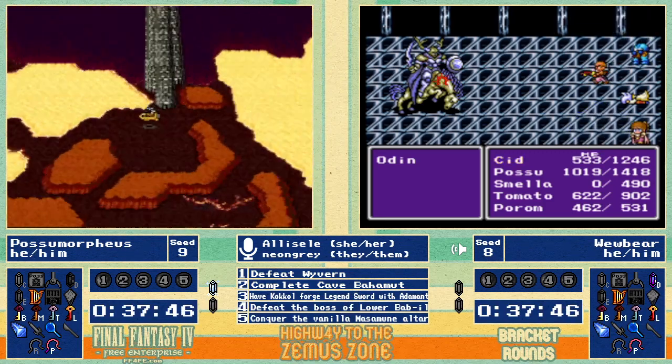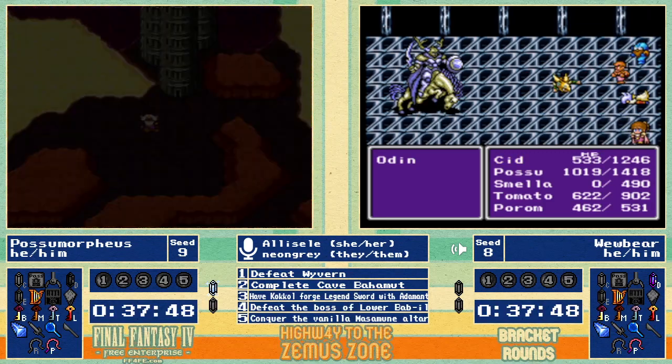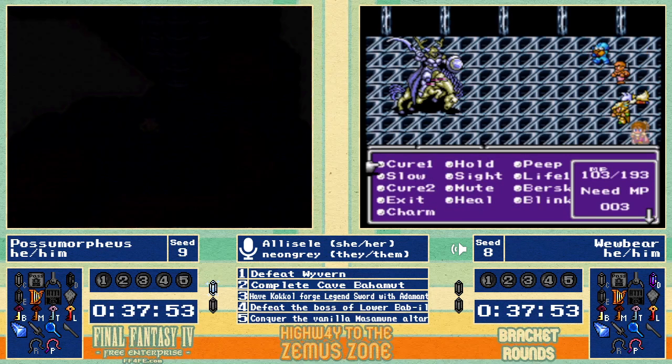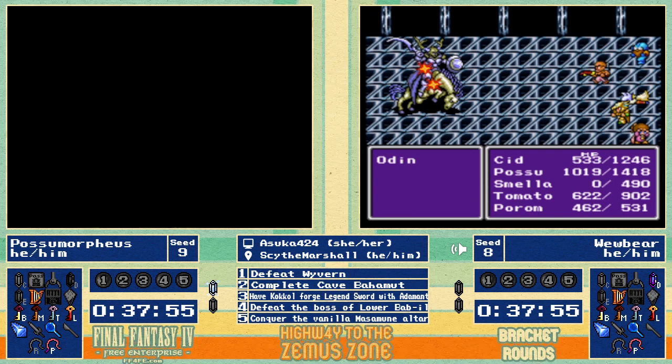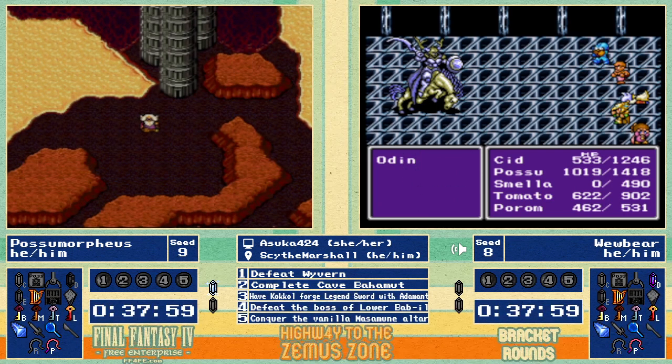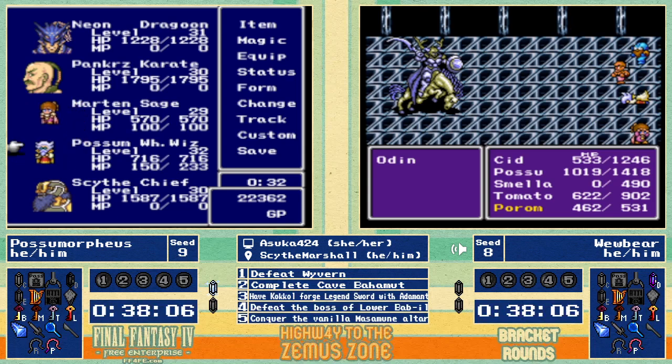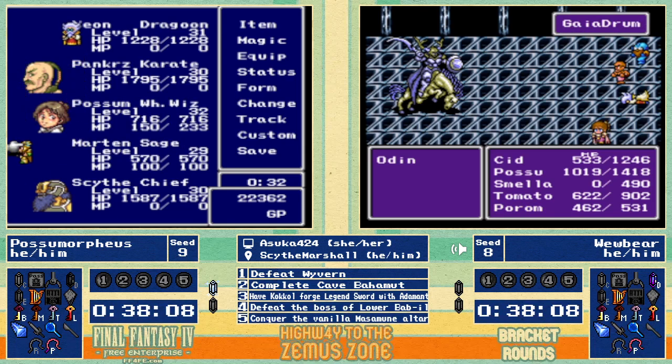Possum done with his initial sirens, gonna hit up tower first, so he's not gonna follow up on that twin harp until he has to. Well, and this makes sense, yeah, since the boss of Lower Babel is an objective. Second rule of free enterprise is do your objectives. Yeah, and in this case too, we've got a tower key.